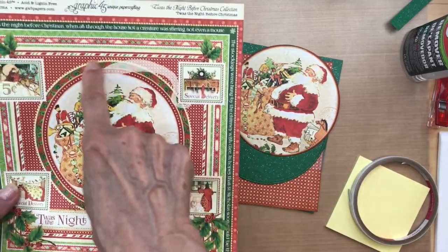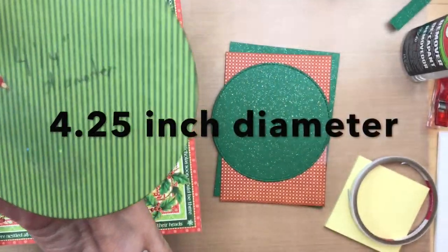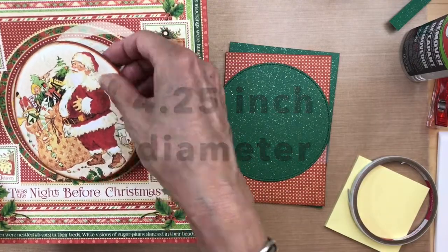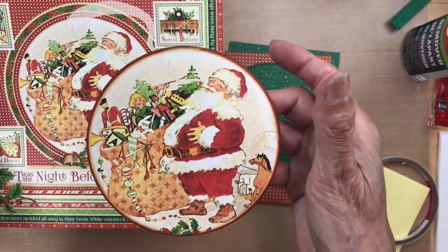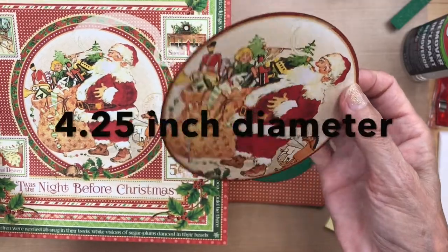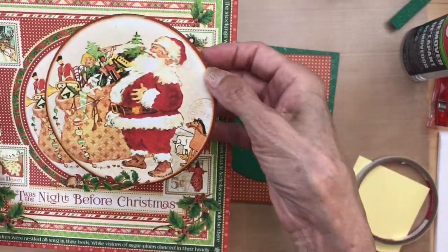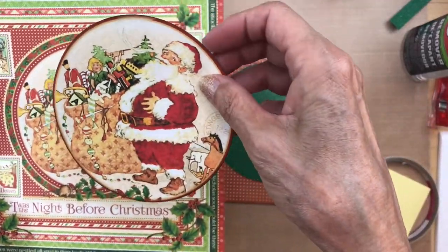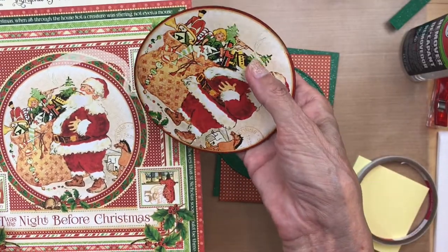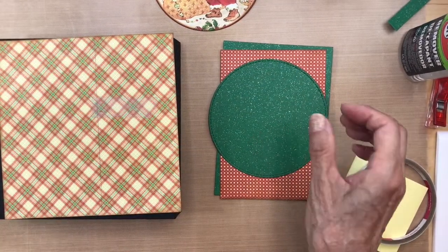You're going to be cutting Santa out, the circle. Here's our cutout Santa. This is around, I wrote it down, 4 inches diameter. So I just kind of went around the red edge here. That's what I did. So it's about 4 inch diameter. If you have a die cut that will cut that out, or if you feel like you can cut it by hand, that's great. I can't. So you're going to be cutting that out from this. You're going to go ahead and ink the edges with vintage photo, so that.